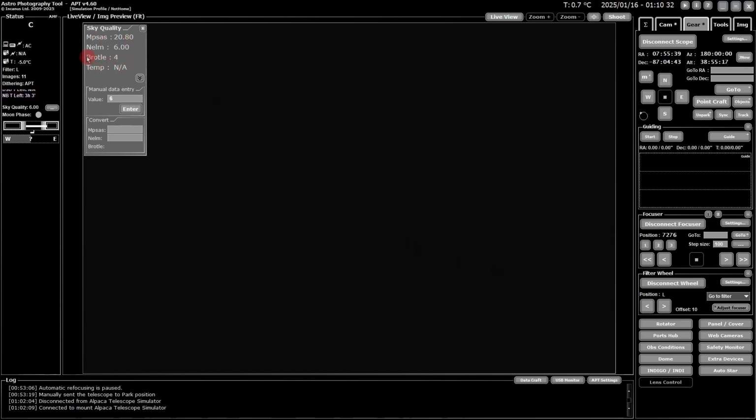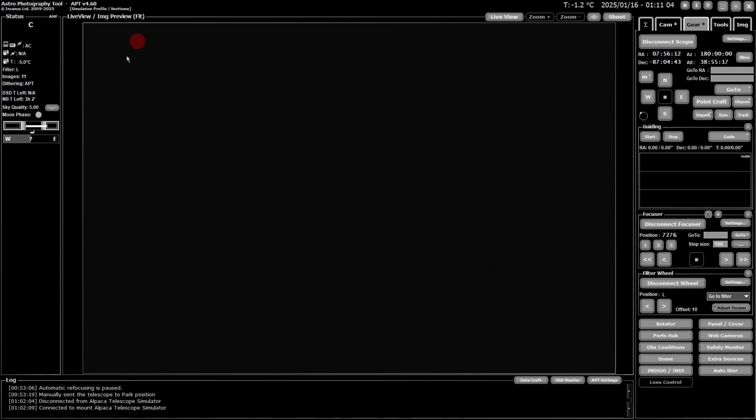And yes, we've informed Ivo that he spelt Bortle wrong. So I'm in Bortle 4 if I see a 6. If I can only see a 5, I enter that one, and it tells me that I'm in Bortle 6. So that's what that does. That's for manual entry. Now that APT supports observing condition devices from ASCOM support, if you can plug one of those in, it will automatically fill this in for you. So that's what that one is.